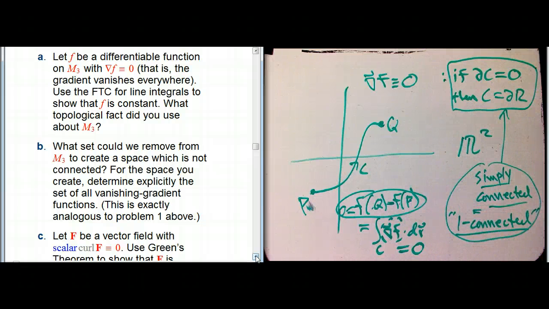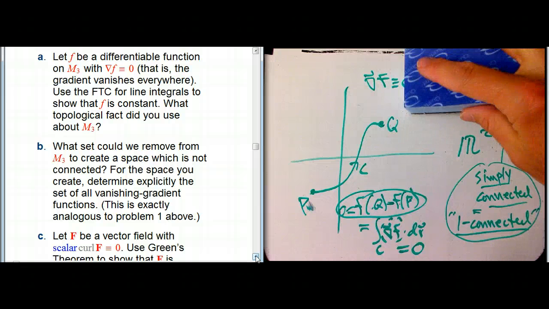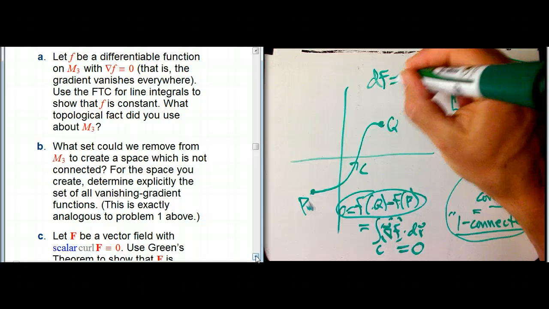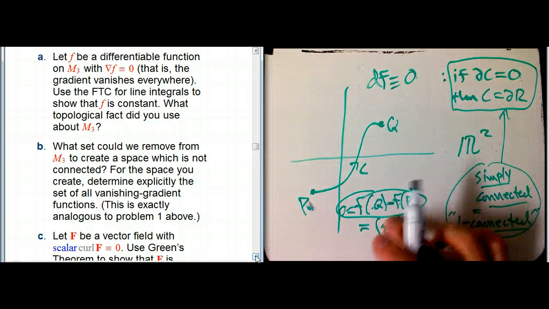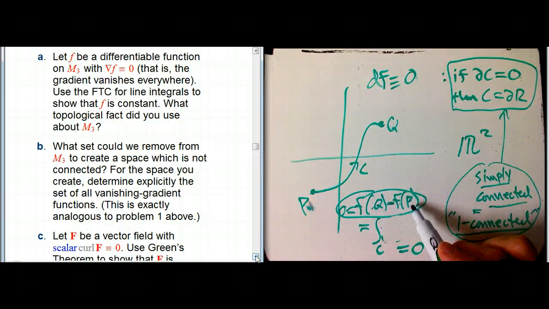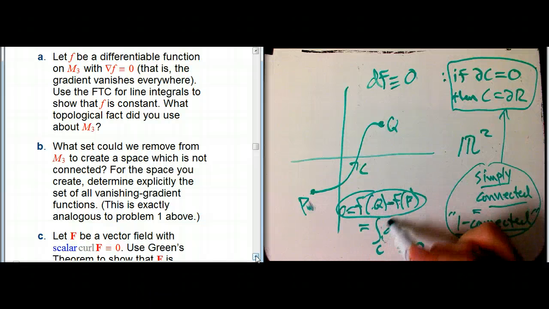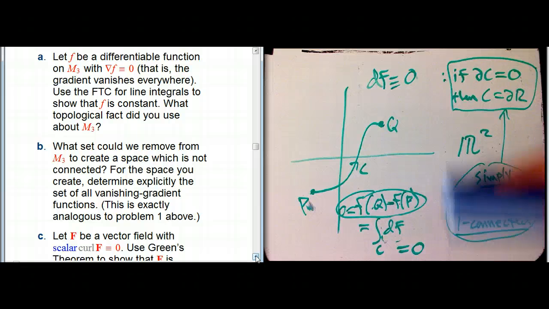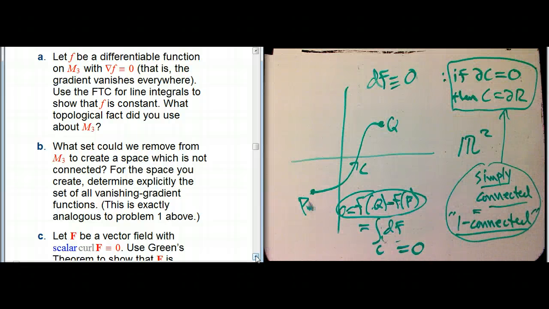Okay. What about in differential form notation? We just say df equals 0, identically equals 0. And then this just becomes the integral, f of q minus f of p is exactly f, quote, integrated, unquote, on the boundary of the curve C. And this just becomes the integral of df. So not a big change, but that's going to be more uniform over all the examples that we're going to do. Okay, now look at B for a sec.